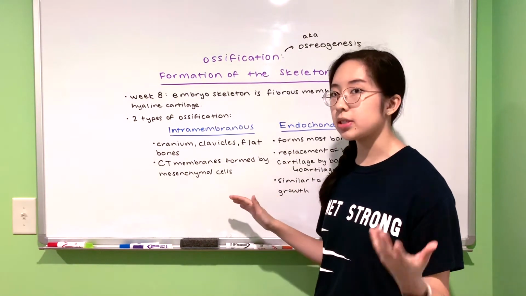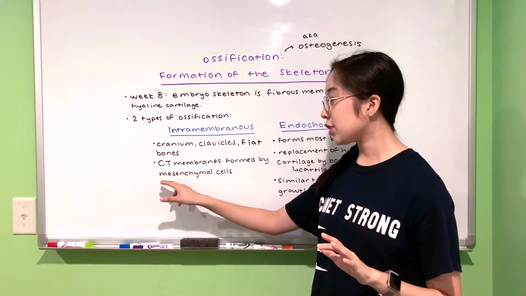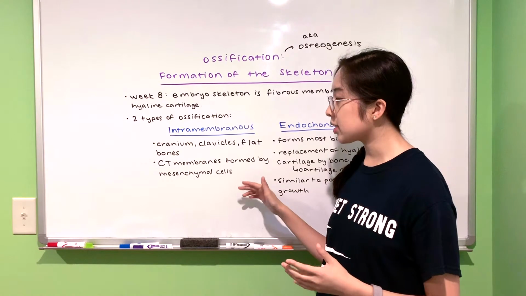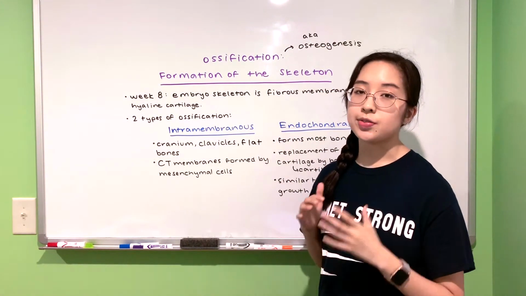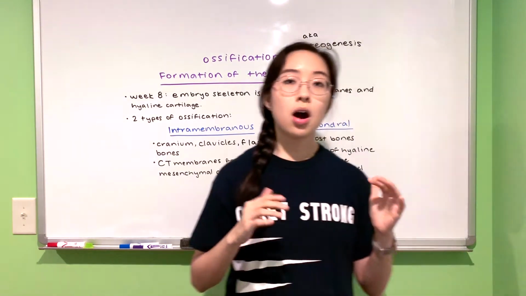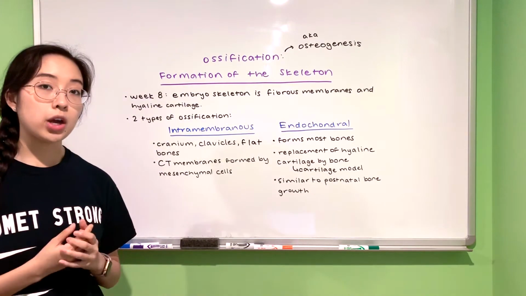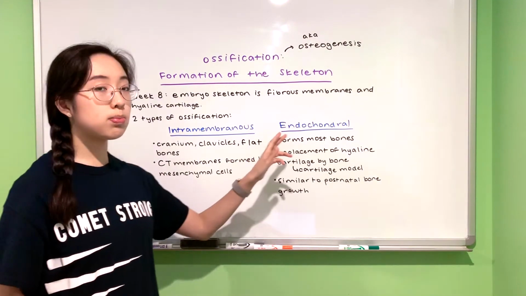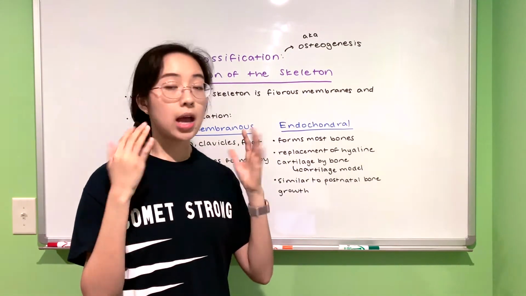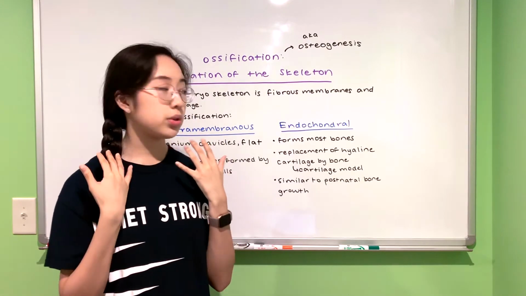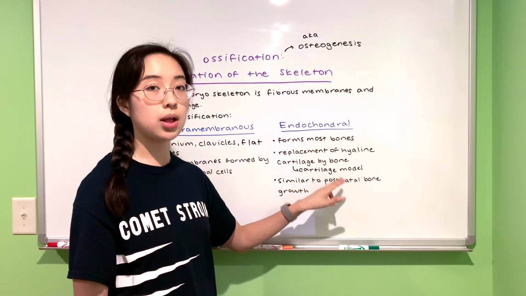And basically what happens in intramembranous ossification, again, we'll go into this in more detail, is that connective tissue, that's what CT means, connective tissue membranes are formed by mesenchymal cells, and then they undergo that process of ossification right there in that membrane. On the contrary, endochondral ossification relies on a cartilage model, and this forms most bones that are below the skull, so all of your long bones in your limbs, everything aside from your clavicles that's below the skull. And this happens by a replacement of the hyaline cartilage model by bone.